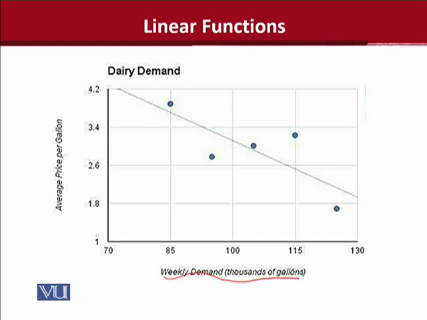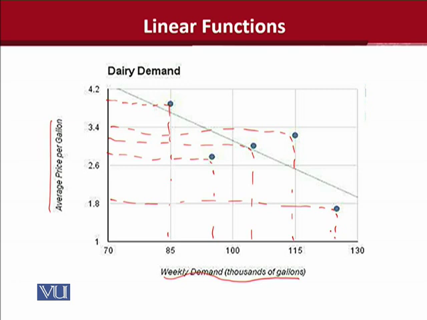And the dependent variable and the independent variables, they are on x and y-axis respectively. And these are the points that we have obtained after data collection as you can see. So, using these points, if I combine these points, I am not going to get a straight line. Rather, I am going to get a line which is something like this. So, it's not a straight line.